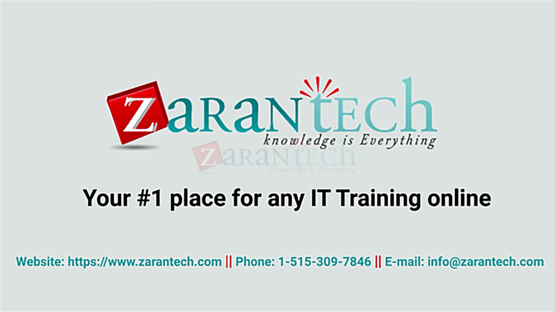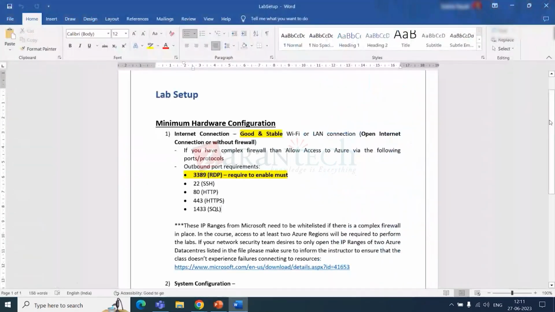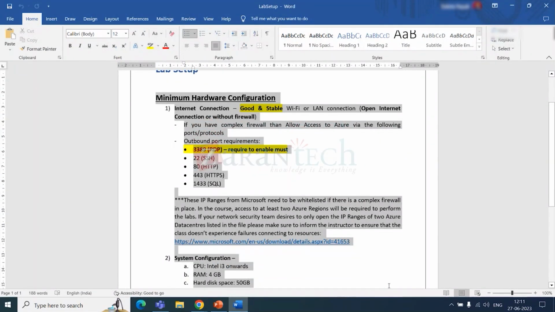And you provide that username and password like this, and you connect to your VM. But unfortunately, TCS blocked this as well. TCS laptops are completely restricted. I think it is difficult to do labs there. At least ask them to open RDP, or maybe you can use a personal computer, personal laptop, personal PC, anything. You can stop that VM unnecessarily. And once you are inside the VM, you're a free bird.